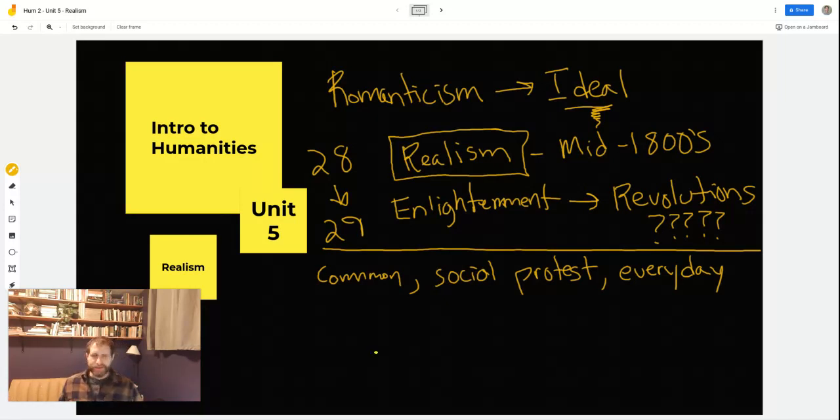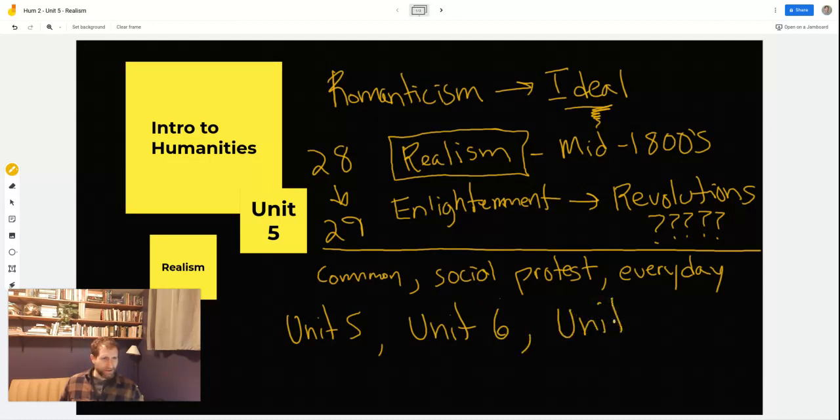And just a heads up before I break here: we are in chapter 28, and we have chapter 29. Right now we're in unit 5. Coming up, we're going to have unit 6. Oh, sorry. And then as soon as we hit unit 7, you're going to see your midterm. Unit 7 is your midterm exam. So get ready for that. It's on its way.